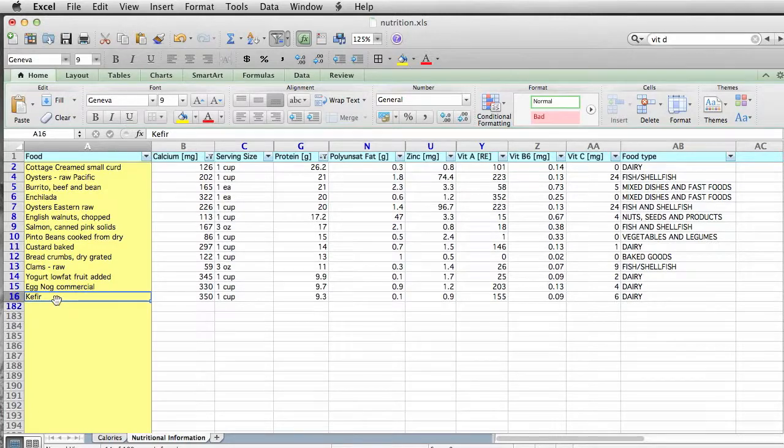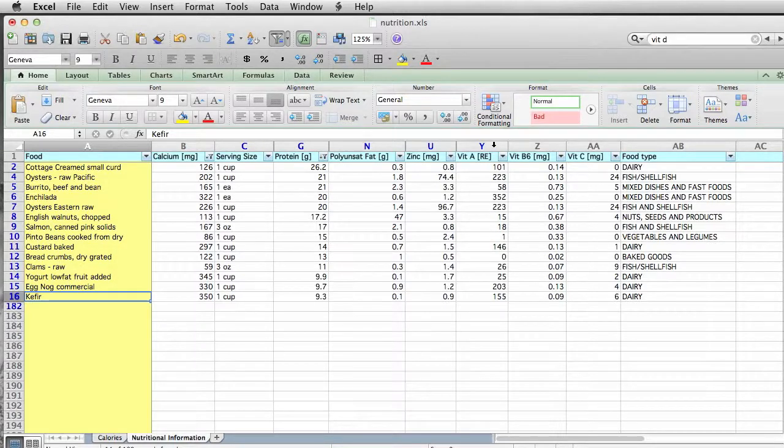Now, when you look at the numbers here on the left, you'll see that they're all blue. That simply indicates that you're not looking at the full database. It goes from 1 to 16 and then jumps to 182. That means we've selected just these 15 entries out of the large set of data, and we've gotten to foods that are interesting to us, in other words, foods that we think might help reduce the risk of osteoporosis. The question is, how do we get all that information back, and how do we get all of the categories that are hidden now back?